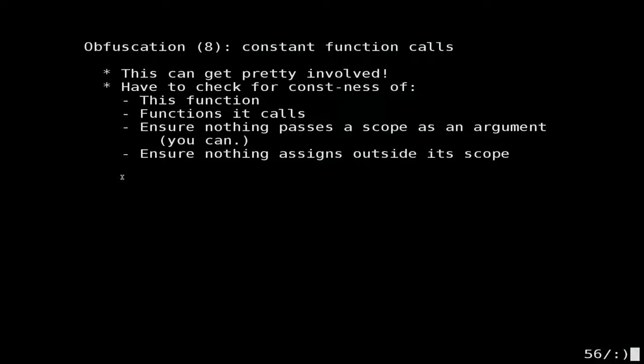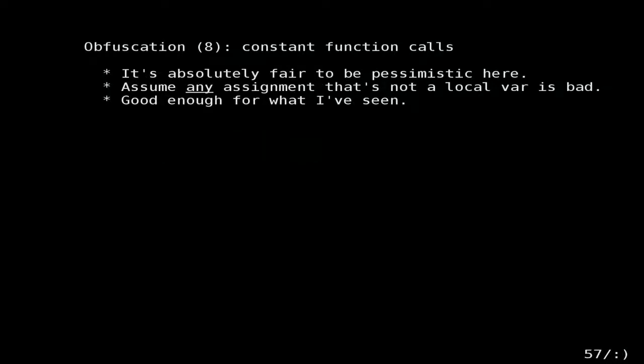We have to look at scoping pretty carefully too, because there's that same kind of scope trickery where if in this function I have shadowed a variable that is in the enclosing scope, I need to be sure I'm referencing the right one when I'm computing this out. And of course, no functions here can assign to anything outside their scope, because if I assign to a global, it matters if I just rip that function out and replace it. Any assignment to a local variable is fine, any assignment to anything that's not a local variable is bad, is a safe assumption. It's also fair to say any undefined function means just stop right there, don't do anything else, just quit out.